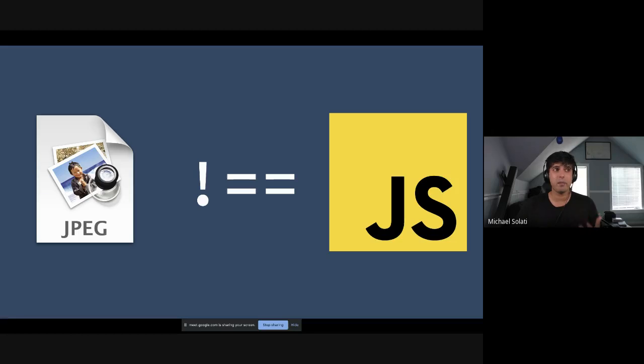They might take the same amount of time to download, but when it comes to processing, we're dealing with very, very different costs. A JPEG image needs to be decoded, rasterized, and painted onto the screen, versus a JavaScript bundle, which needs to be downloaded, parsed, compiled, executed. And there are actually a number of other steps that an engine needs to complete. So just be aware, the costs of the file size aren't necessarily equivalent. Remember, the JavaScript being sent down the wire has to be computed and rendered out. And this takes time. But we can take this burden off of the user as well as the user's devices and put that burden onto our servers by using server-side rendering.